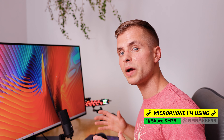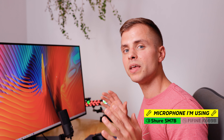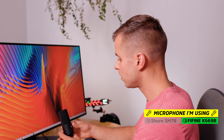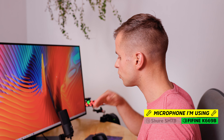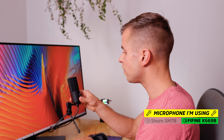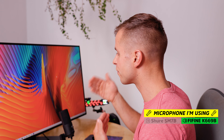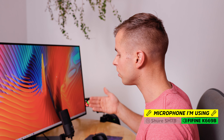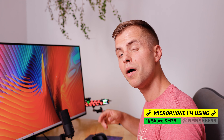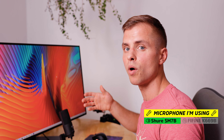Something else to think about is that this microphone doesn't totally isolate your background noise, so you'll still want to be in as quiet an environment as possible. You could also place books underneath the microphone to raise it higher, but once the microphone is higher and more in front of your mouth, you're not only introducing the mic visually into your video, but also potentially blocking parts of the screen you want to look at while speaking.